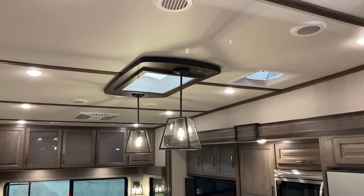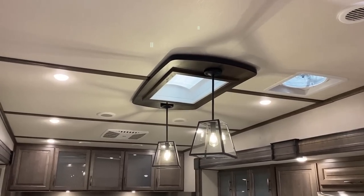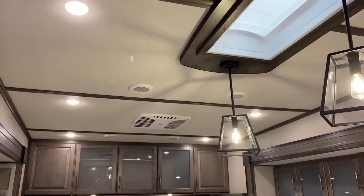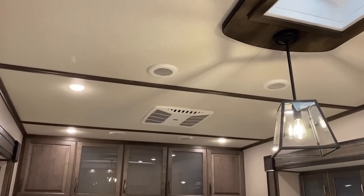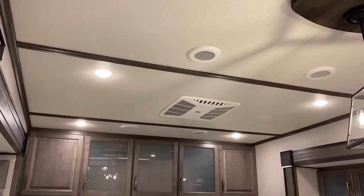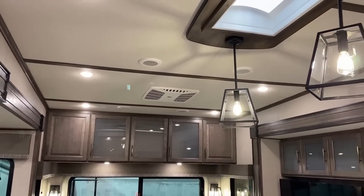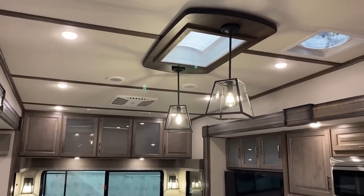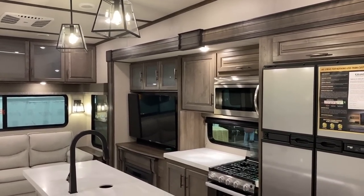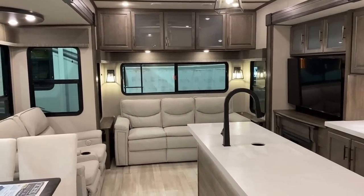What I've been advised by the Solitude representative is their air system allegedly produces 63% more air down into the cabin compared to anybody else in this class, and it does so more quietly. Keystone has recently revamped their air system and Jayco is big on their Whisper air ducted system. I've never seen a side-by-side decibel test. Later this year I'm going to try to do some trailer battles or battle of the brands and put these claims head-to-head to see how much validity there actually is.